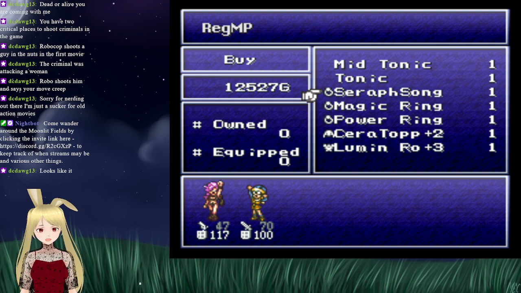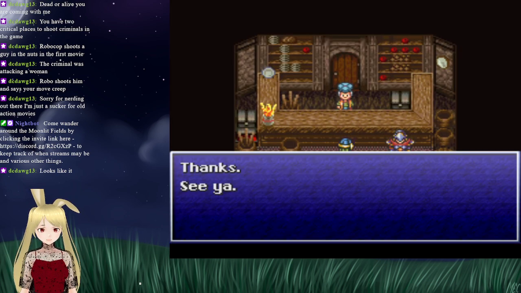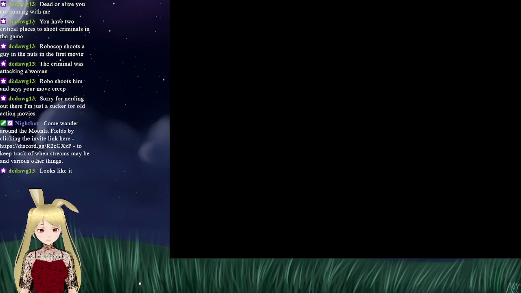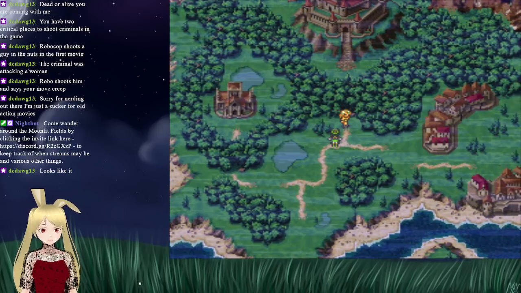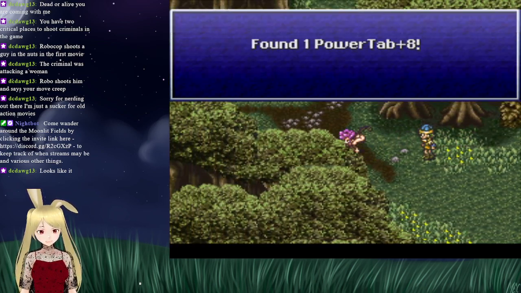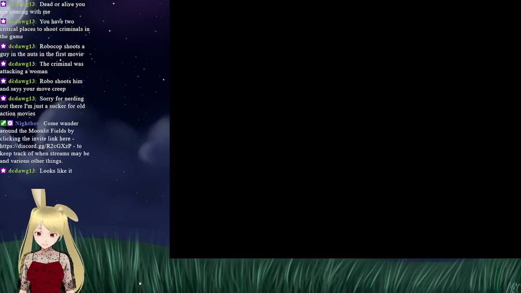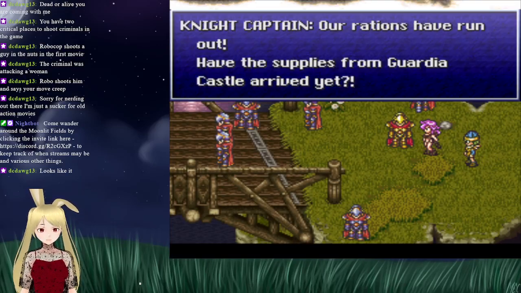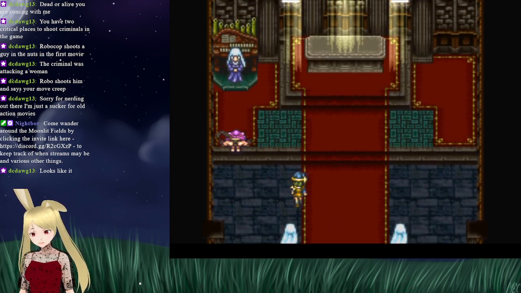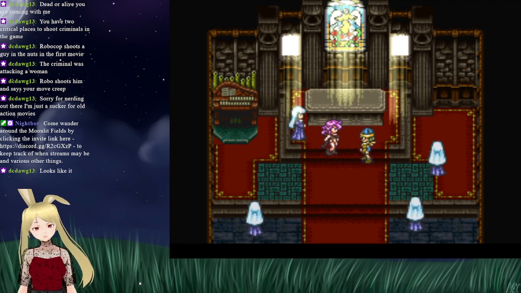Return my mid-tonics, please. Seraph Song, Magic Ring, Power Ring, Lumen... Oh, that's definitely a lot of... Got some good armor. Okay. Hop in here to pick up the power tab. Hug here to avoid encounter. Grab this. And again, like I said last seed, come down here. Always. Okay, we'll be using whoever this is for at least the cathedral. And then it's just getting up to the castle and seeing whoever's there.